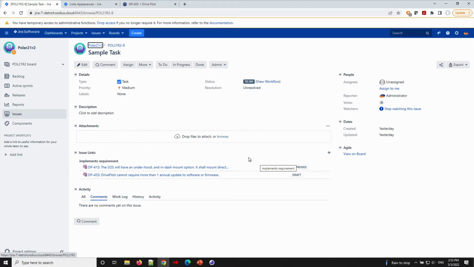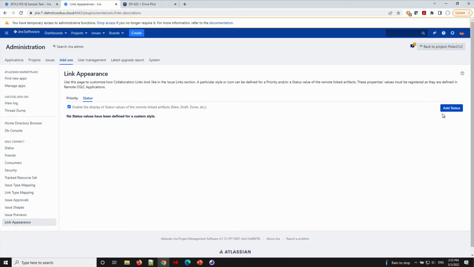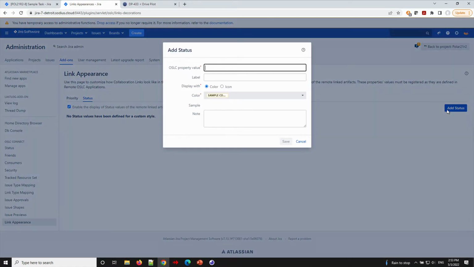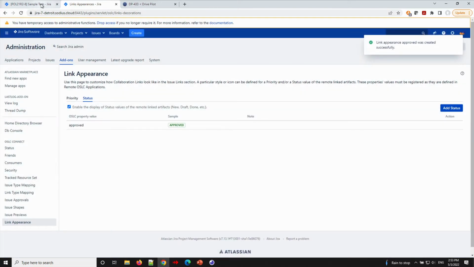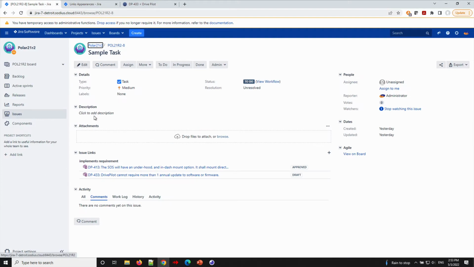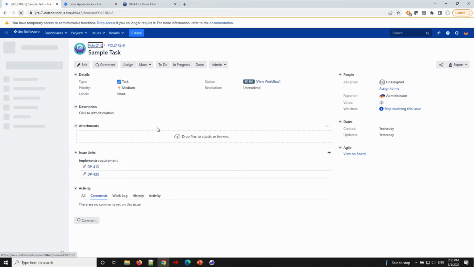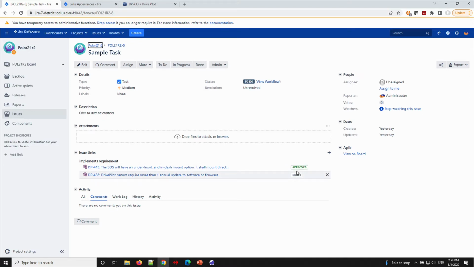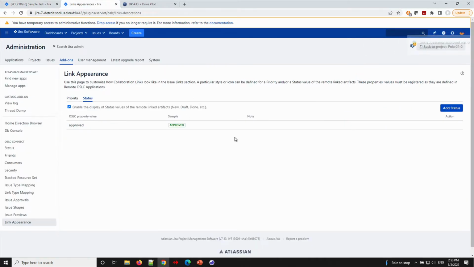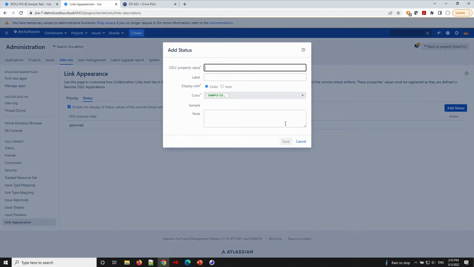Now, in addition to that, we also allow ourselves to add some more information on there. In case we find that color is valuable to us, we can take a look at approved. Maybe we want to show that in a specific color. I can make that green. It's a good identifier for us as engineers to see information readily processed as we take a look at these environments, and it gives me a visual indicator of that.